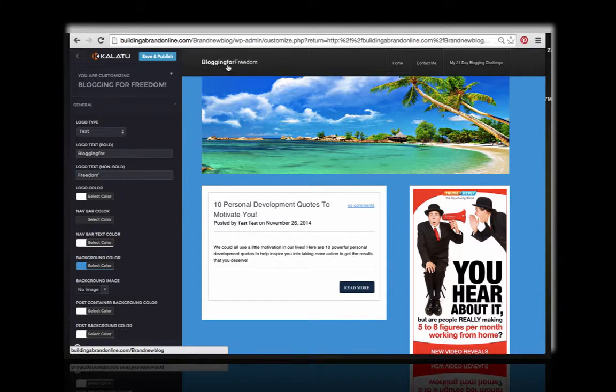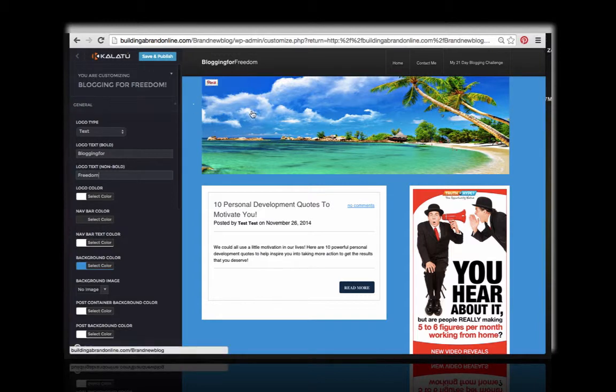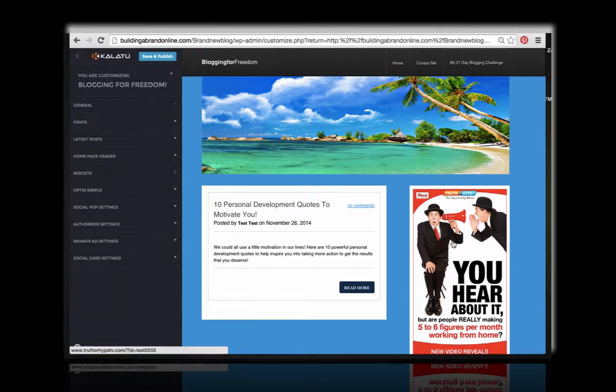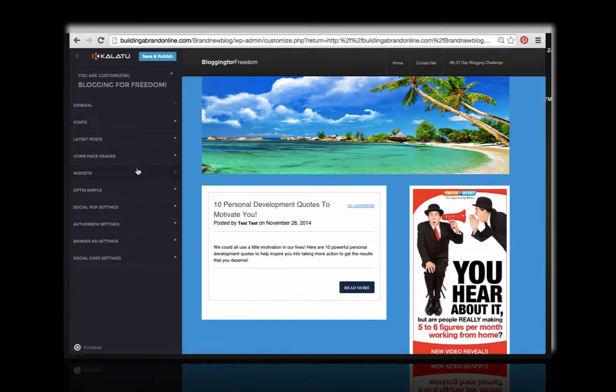Now actually, that looks pretty cool. I'm going to keep that there. You can change the logo color, the nav bar color. You can edit a ton of options in here. You can change your favicon. The favicon is the little icon that shows in your browser on your bar. There's a lot of things you can change. Let's go ahead and look at this right side banner here and talk about widgets very quickly.